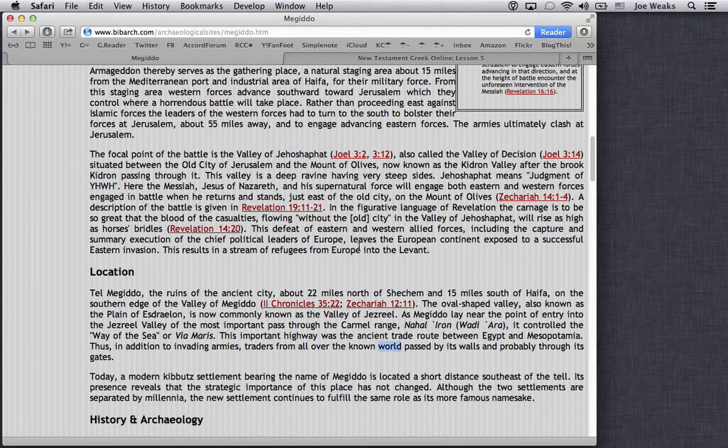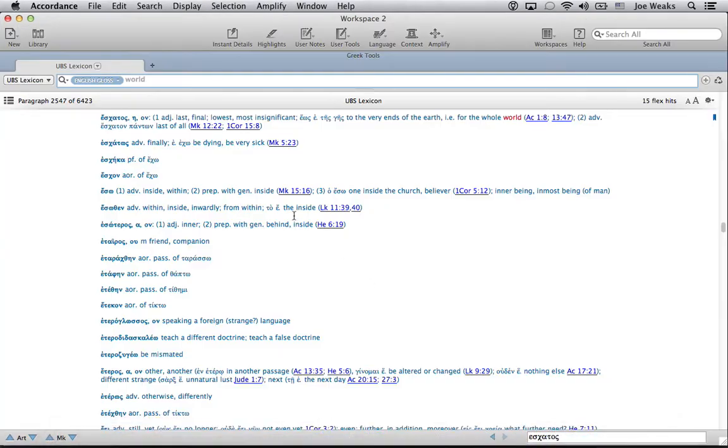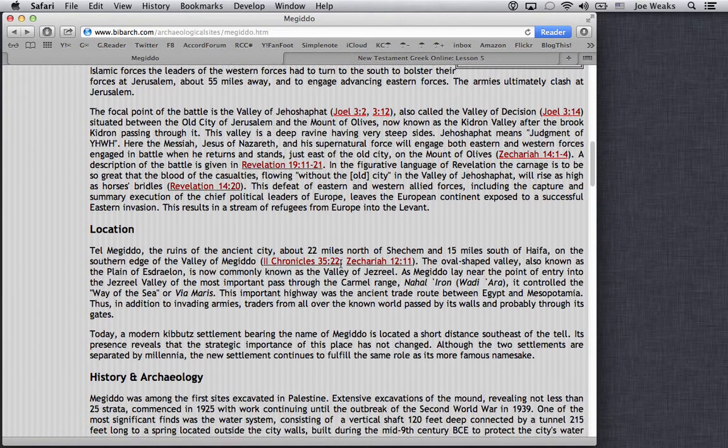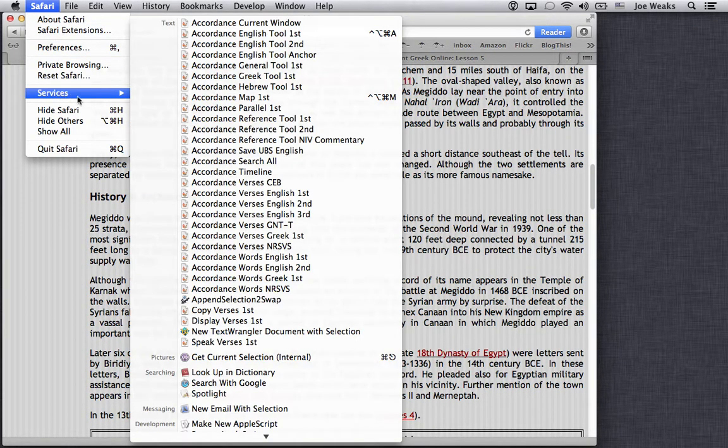In addition, if you don't want to go to the effort of setting up a save file and a custom service for that file, you can just simply use the current window service. What that will do is you can get the front window of Accordance set up the way you want to do repeated searches, and then have that available to you instantly. So I've got a word, period, here, and I go to Services, Accordance Current Window.